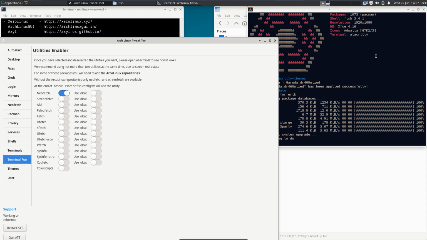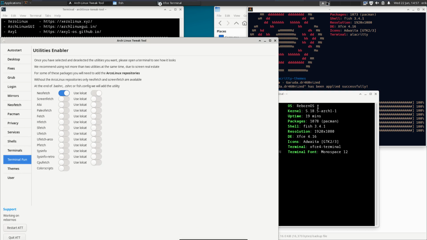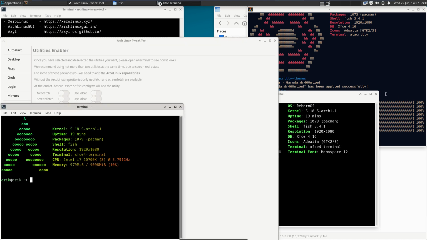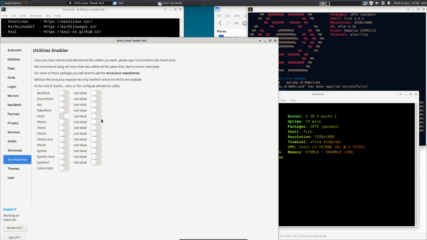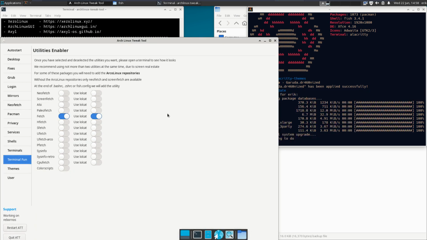Terminal fun, neofetch, Control T. Yep, we've got it. Use lolcat, Control T. Check. What about something else? Paleofetch with some color effects. Control T. Yeah, we get then, of course, the ArcoLinux logo. We'll see what we can do. And we have fetch and lolcat. Okay, nice information.